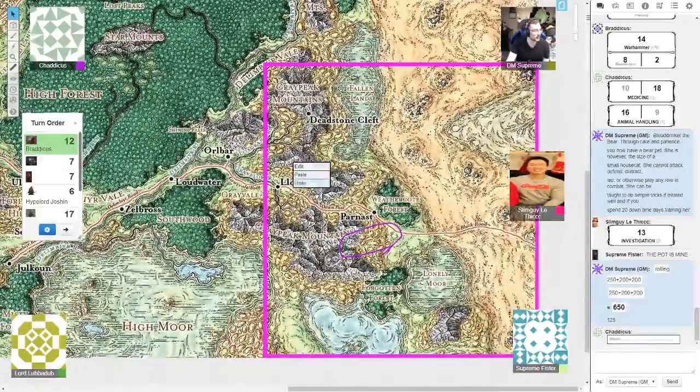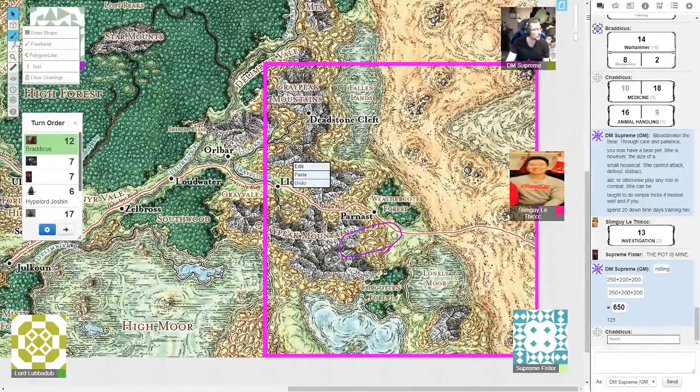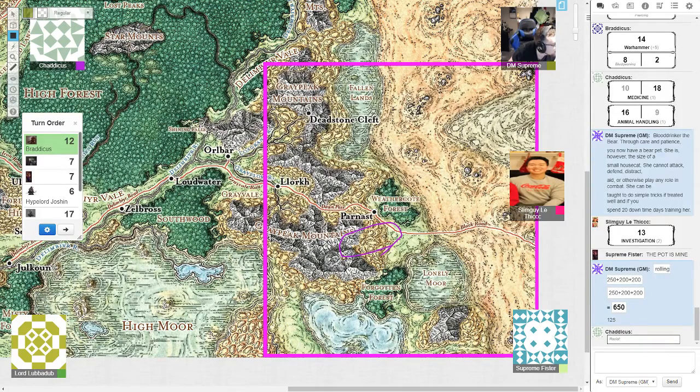We are on the bottom right-hand corner. That circle is where the first cache was. The second cache is actually somewhere around, let's say, here. That little green square is where the second cache is located. So you guys are back in Parnas after the successful first cache.